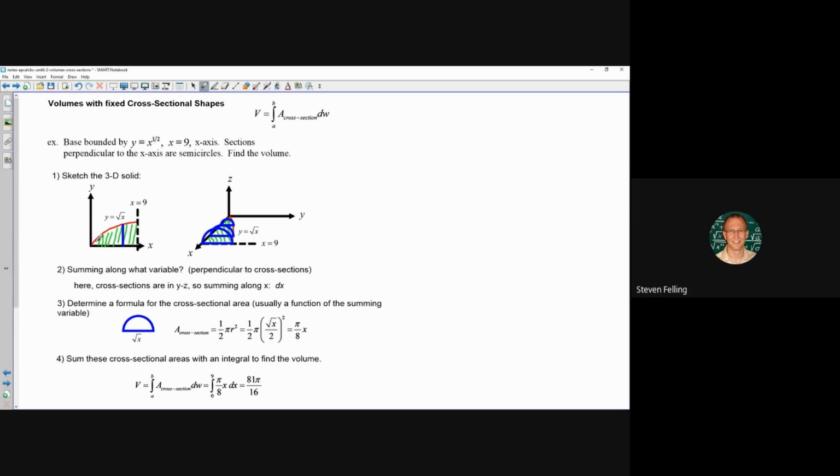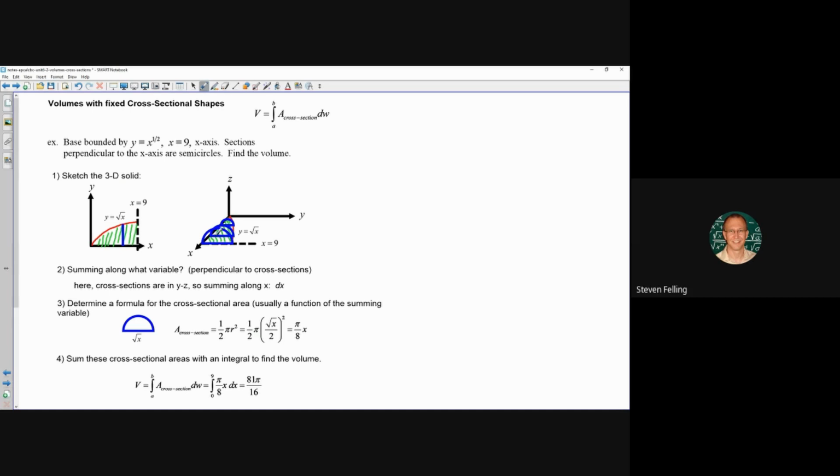We have a 2D drawing here that has the square root of x curve written, and then I copied that over here. So here is an x, y, z three-dimensional sketch, which with that same section shaded in here from x equals 0 to x is 9. And then I've drawn in the cross sections. They said they're perpendicular to the x-axis here, right? But they're semicircles like this, and that forms kind of this weird deformed half of a football shape.